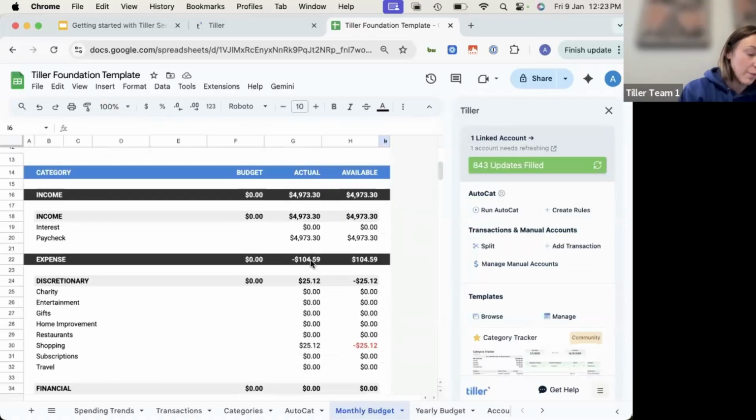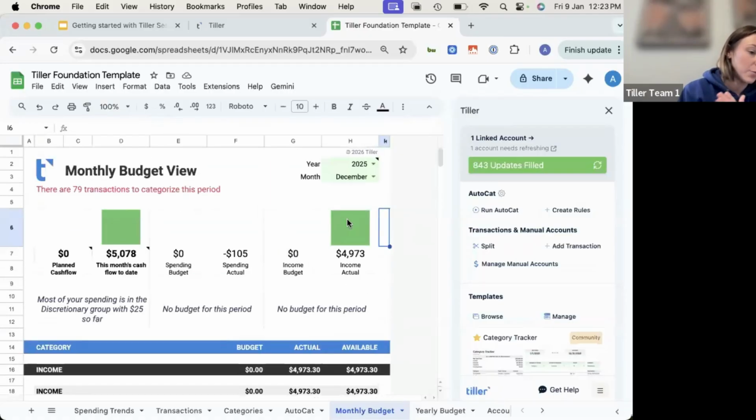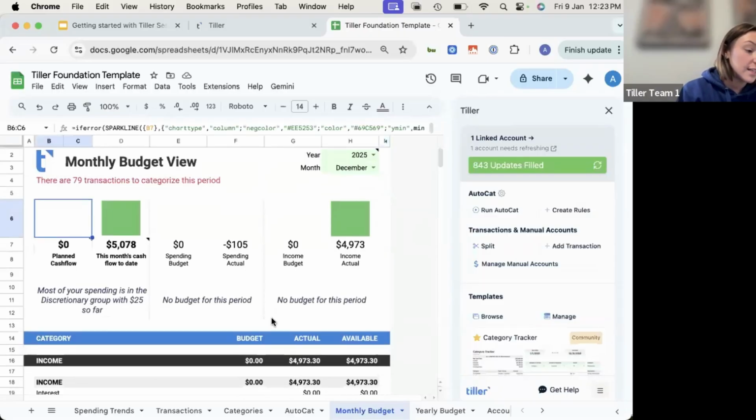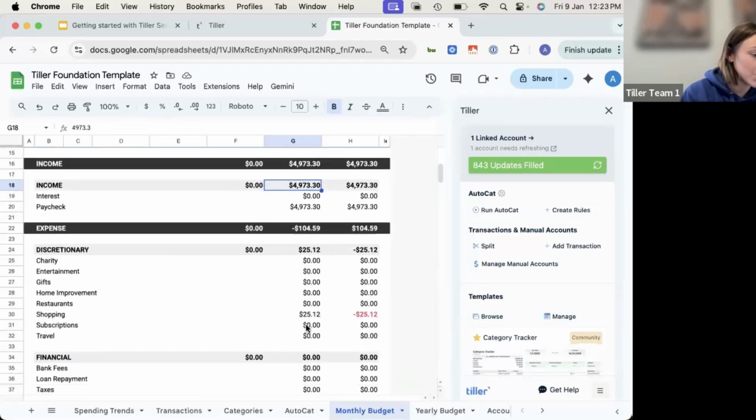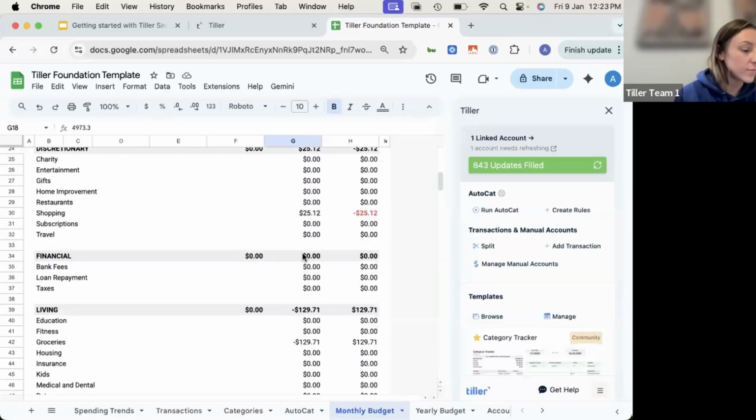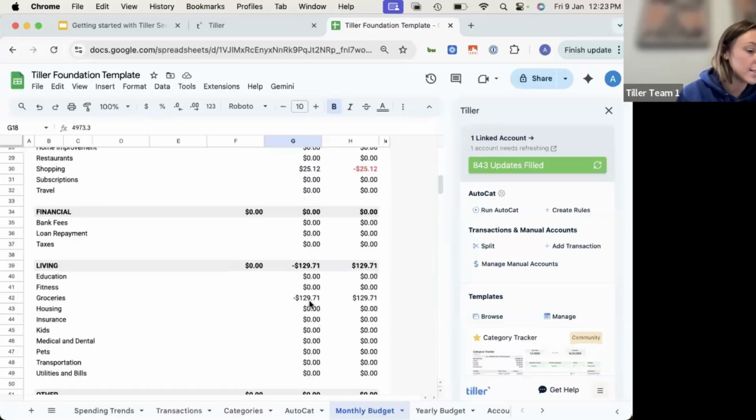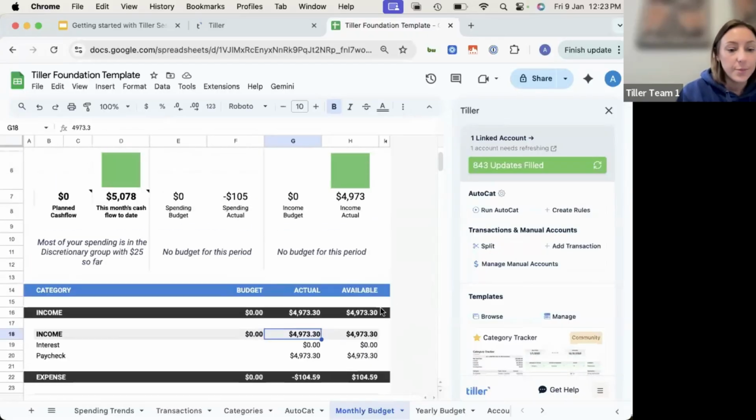I also don't have a budget set up for last year because this is a brand new sheet moving forward, but I do have transaction data. So that's why there's 0 in the budgets, but you can see the actuals because we do have categorized data for income, for our discretionary expenses, and all of that fun stuff.